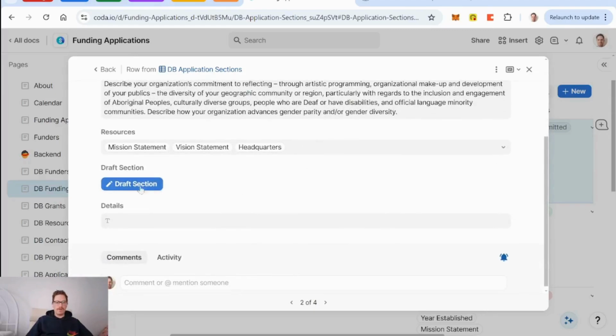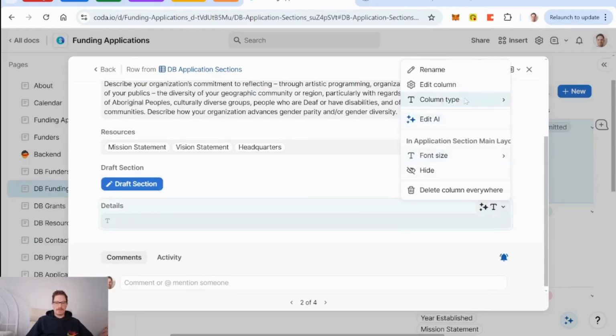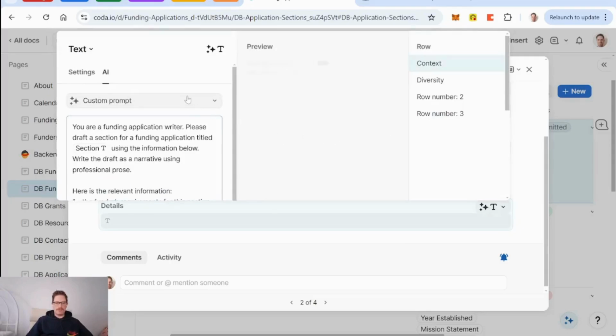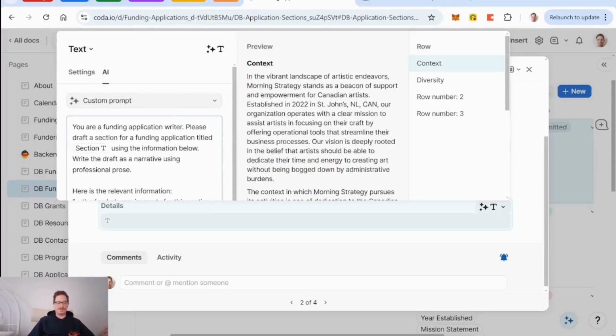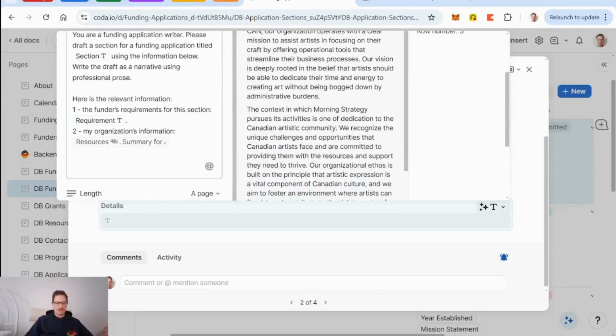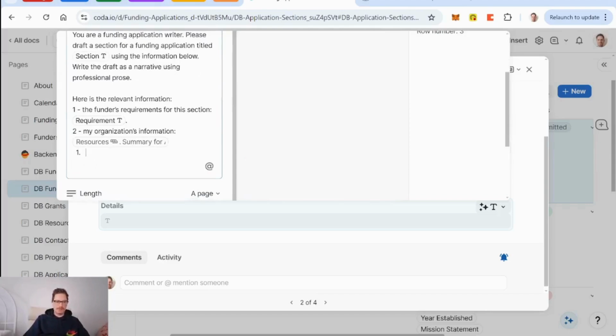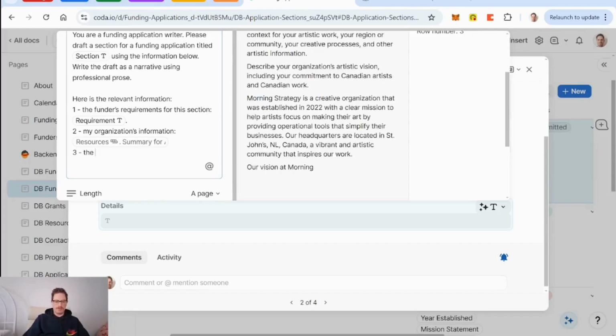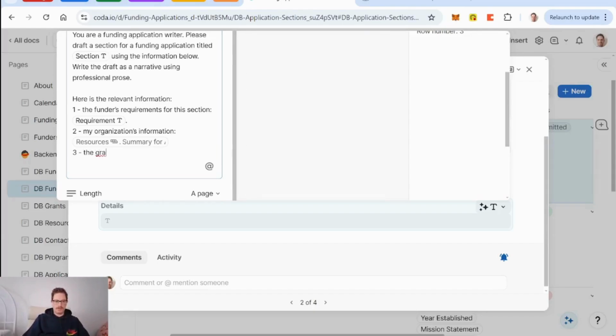Okay, and now that's great. The only other thing I might do in this details section, at the risk of overloading the AI, I might say the funders' anticipated outcomes for this grant.